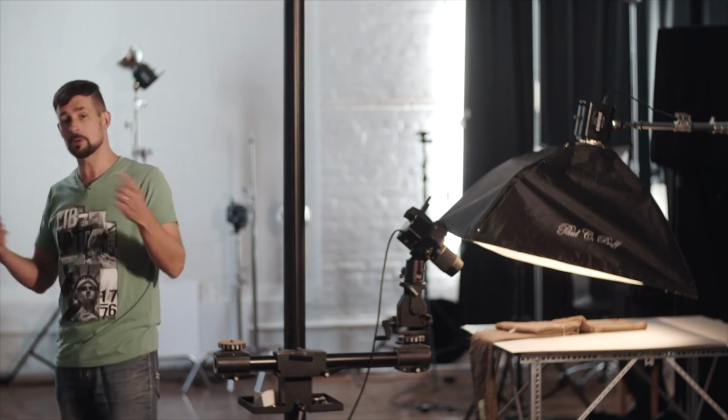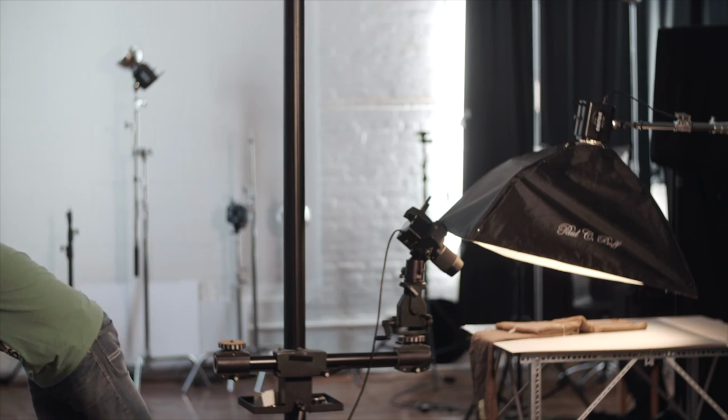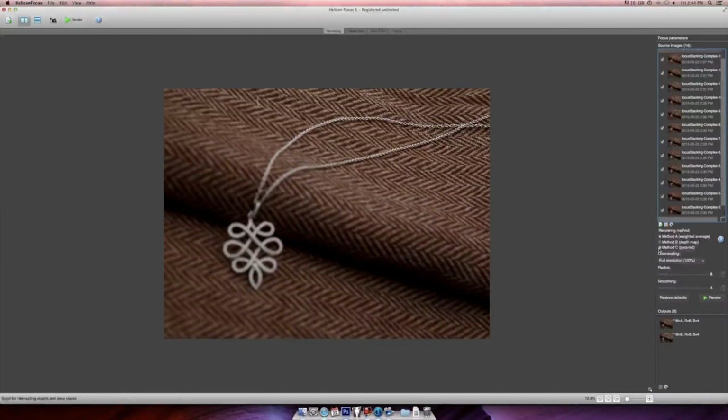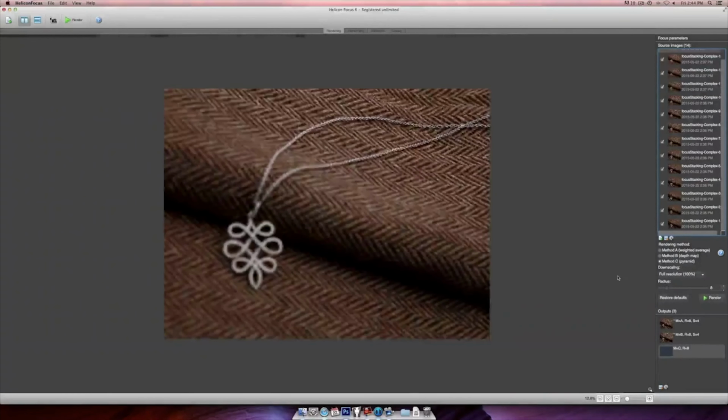Now, I'm going to jump into method C, which is the one you want to use for, let me just click on it so it does it while I talk. Render. Method C is used exclusively when you have a pattern in the background. Say you have a lot of tree branches, carpet, a lot of fibers going crisscross with a lot of lines, a bug's wings, a bug's eyes, say a twig going across your bug's wings if you want to do macro photography of insects. In the product world, I've rarely had to use method C, to be honest with you. It's out there. It does a pretty good job.